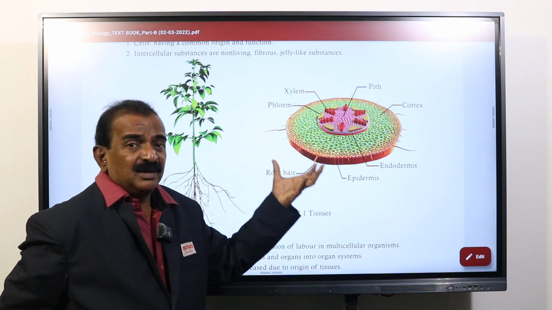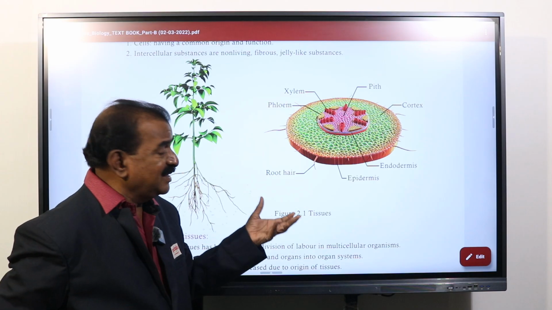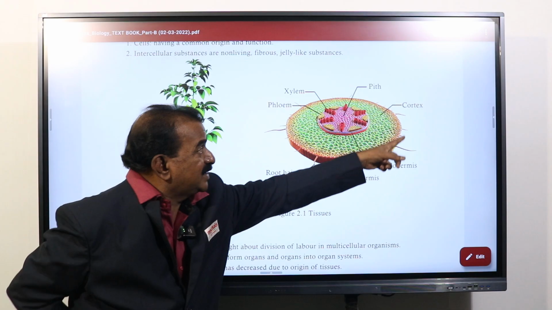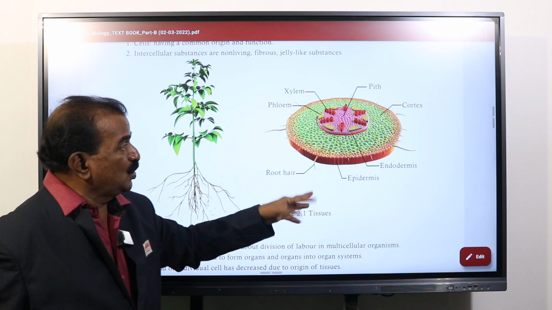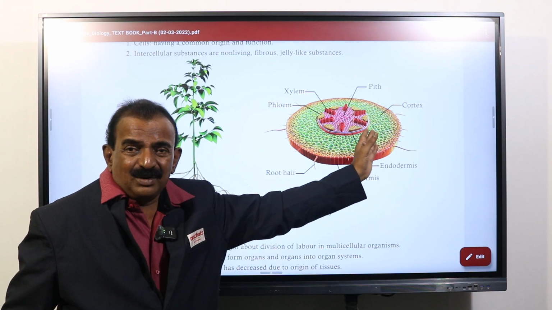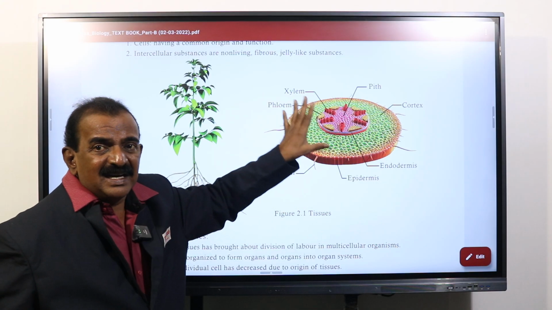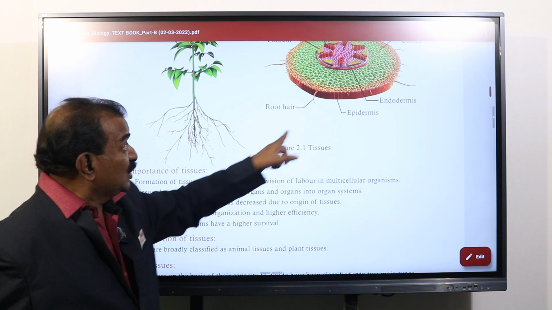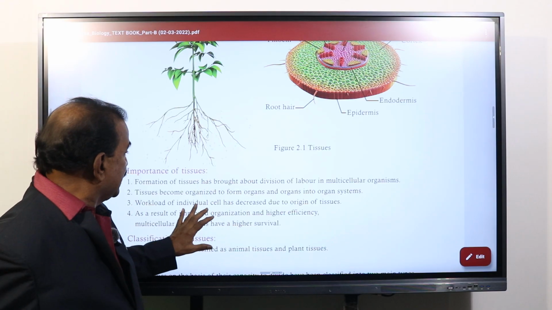Children, here you are observing the parts of the transverse section of a root system. There you see root hairs, so that is the reason I expect it to be a root system. Root hairs grow from the epidermal layer, and this is the transverse section of a root. So we discussed the different types of tissues present in the plant, especially in the root system.